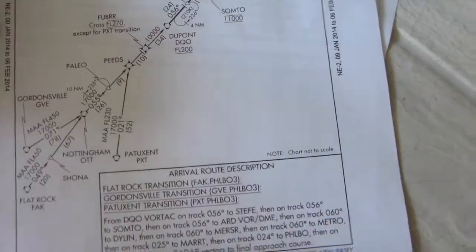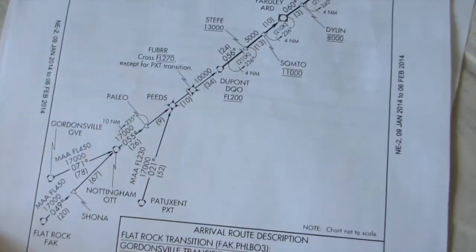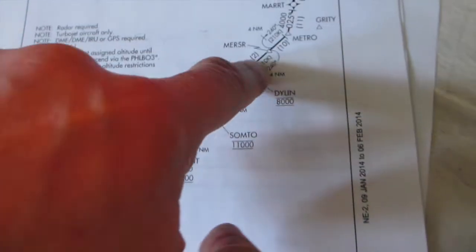And the arrival will be the PHLBO 3 arrival. And we'll come in through here, the Flat Rock, and into here and on up to land.